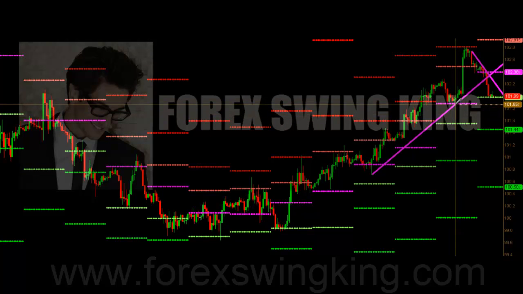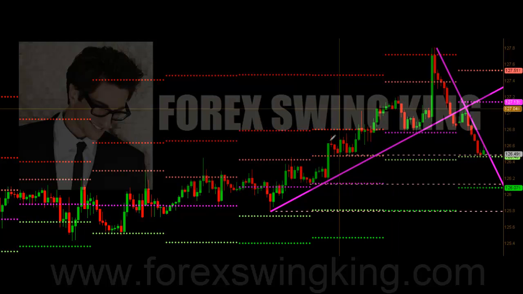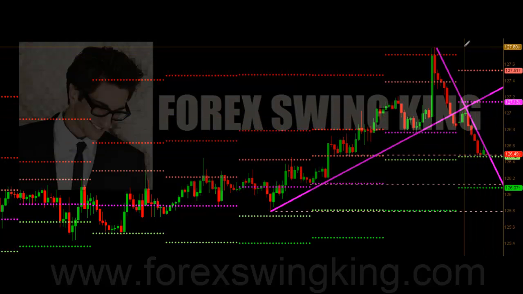Euro JPY, I do like this, 101.85. Looking at taking a long off this level after the stops have cleared out, and it's broken through this nice diagonal resistance. Okay, pound yen, again, very similar to the Euro US dollar setup coming into the session. Love this. Nice little short-term bottom coupled with the diagonal resistance. Looking at a break up in this area, take it long on the retest and ride it into 127.80.